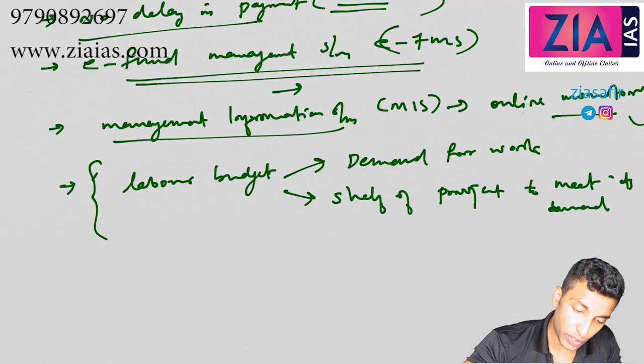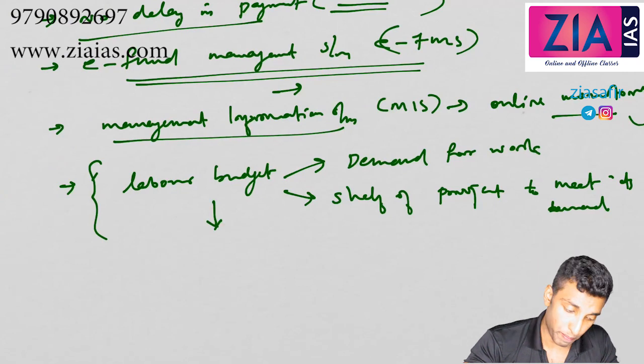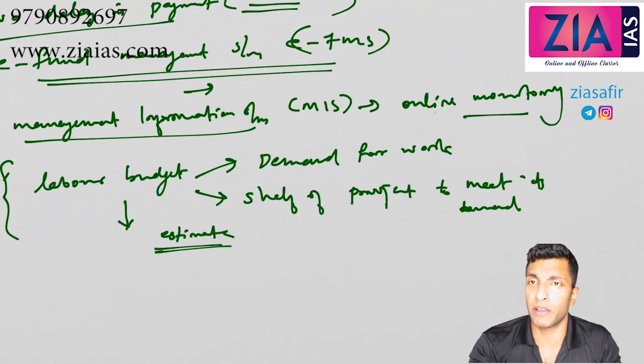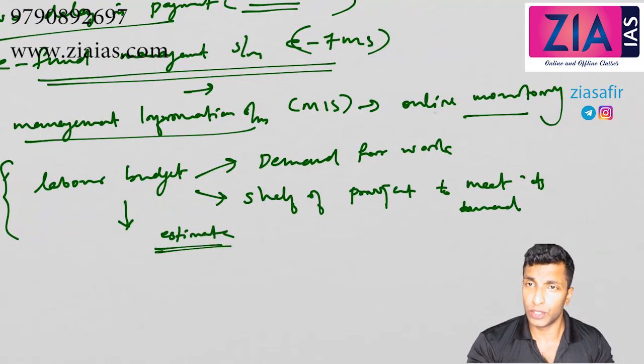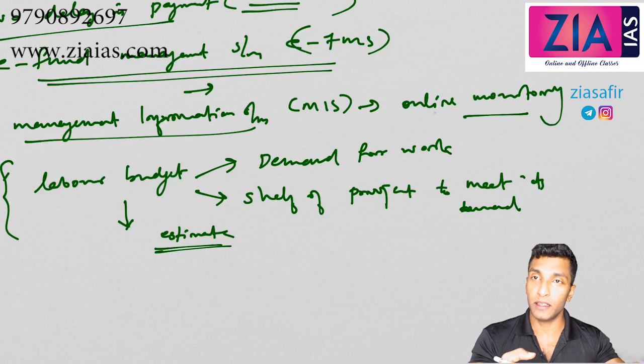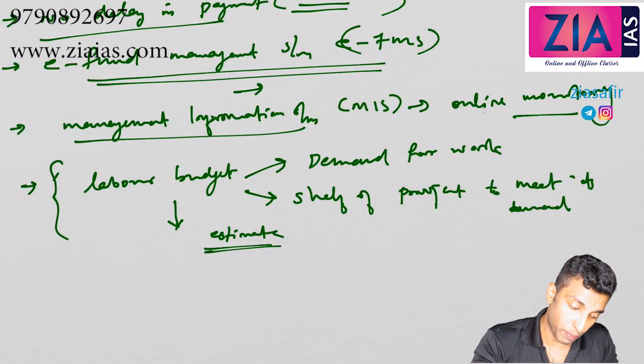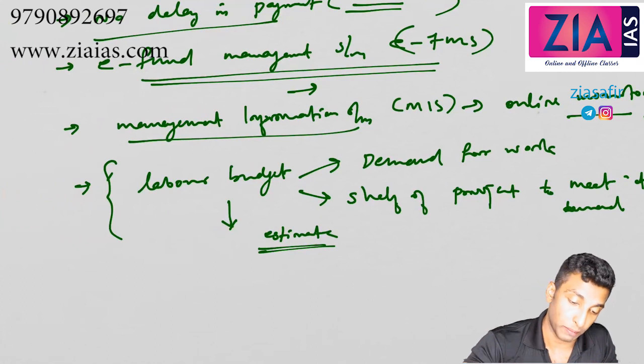That means there should be proper management, proper planning. There should be an estimate of work, and priority should be given as per the availability of labor. You should know this month this much labor will be available, in February maximum will be available, or in March this will be available, in April this will be available. So you should have that proper labor budget. It will actually benefit you. So proper planning, proper estimate, proper management should be there.